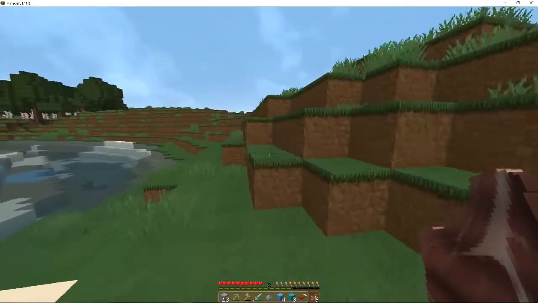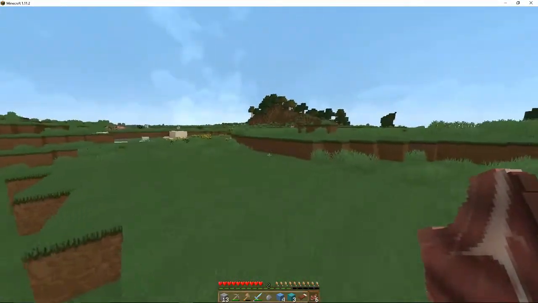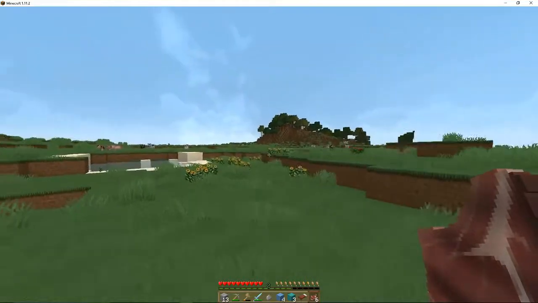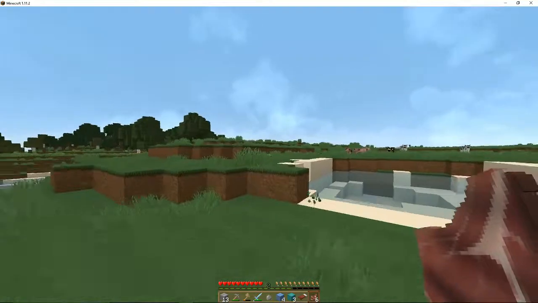Yeah, let's come across. Let's check it out. A lot of area. I'm just gonna kind of walk around the whole plains biome, just see what I see. Well, probably nothing special, but who knows what we'll find. Give me a second. I'm gonna walk around and I'll get right back to y'all.